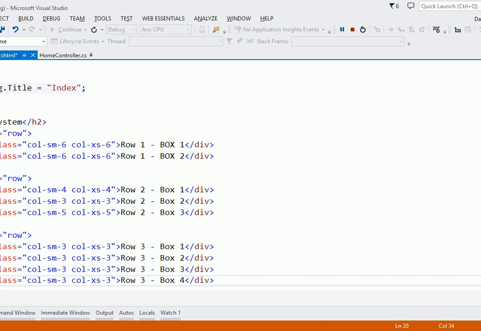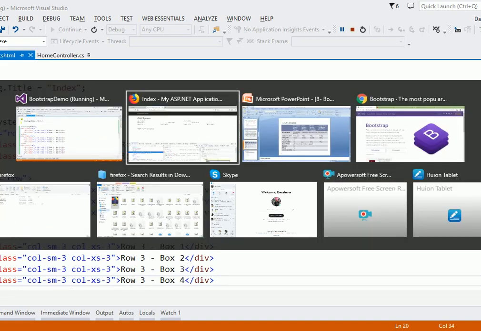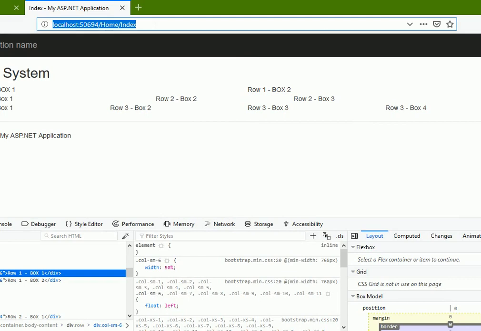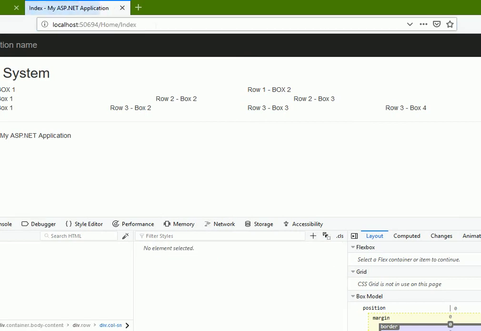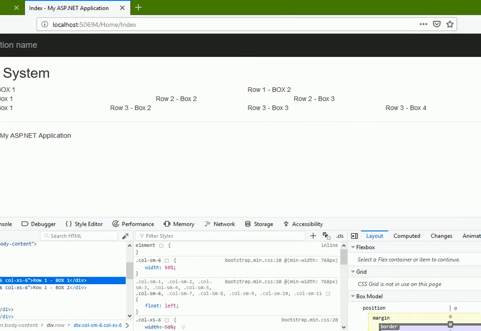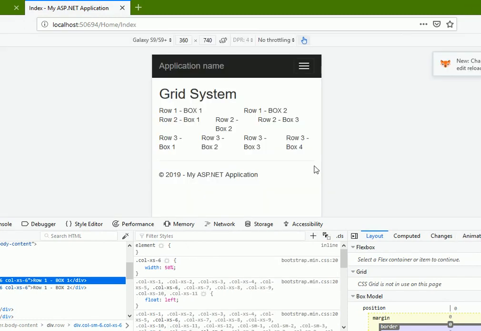Now let us check this. I am clicking on this responsive design mode button. See, here also it is showing in the same way because now we defined both the classes, xs-6 and sm-6.